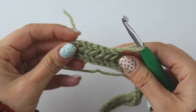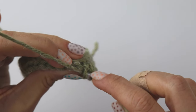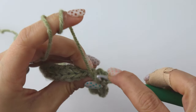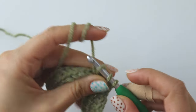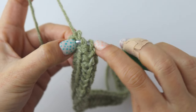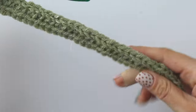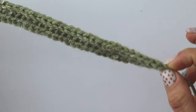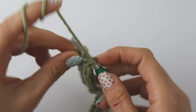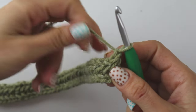Let me look. Keep going till the end. I'm almost at the end again. That's the last stitch. Don't miss this one. If you want, you can put a stitch marker here and here. If you're a starter, I recommend you put stitch markers. Chain one, turn, and we will repeat the first row.